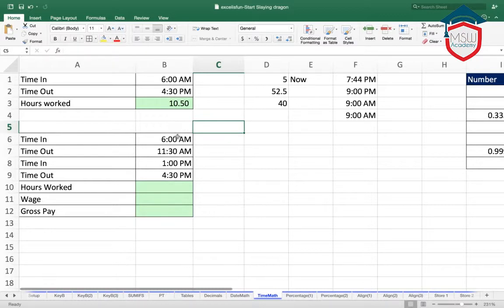This person came in at 6 o'clock and left at 11:30. I think this is Friday. They might go for Friday prayers, which takes almost 1 hour, just like my time here at lunch. So at 11:30 they left, and came back until 1 o'clock. Can someone tell me how many hours this person worked?